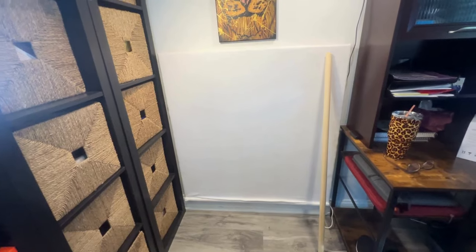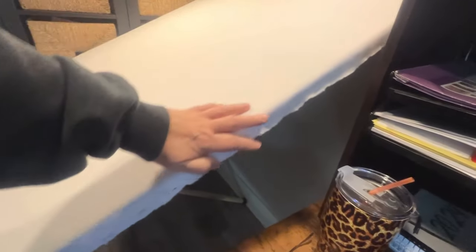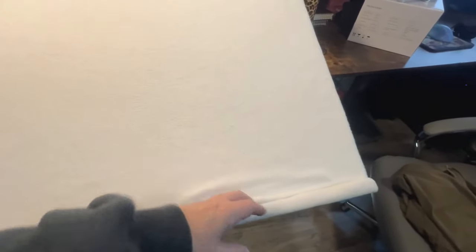Easy peasy — saves a lot of room. I love it; I don't have to bend over and get on the floor anymore. This is the little ledge on the side that he made, and this is just stapled all around, pulled tight and stapled. The ledge here — he put this so I could put my phone there and the phone wouldn't slip down.